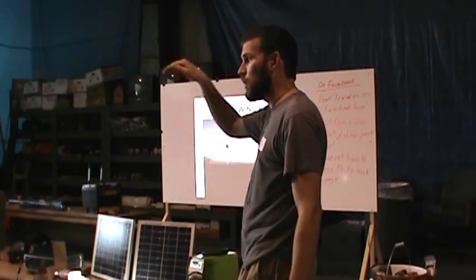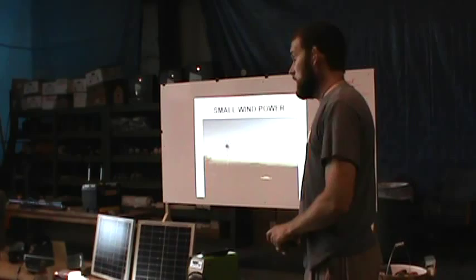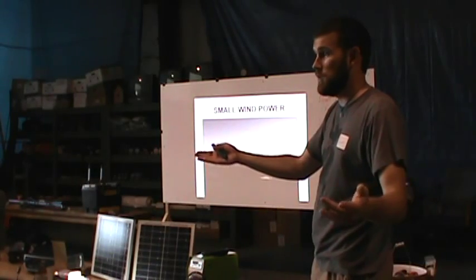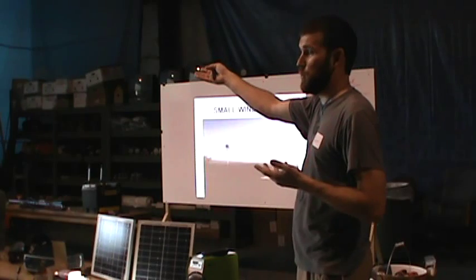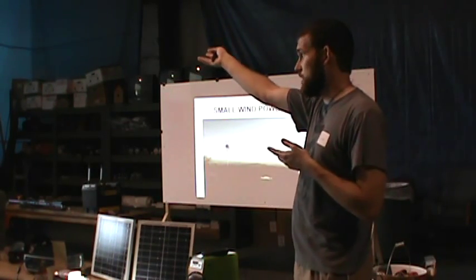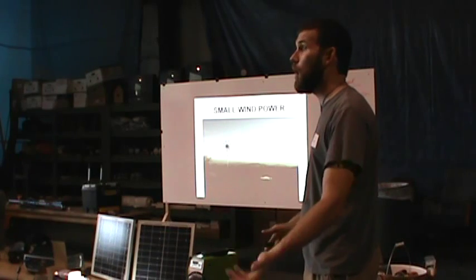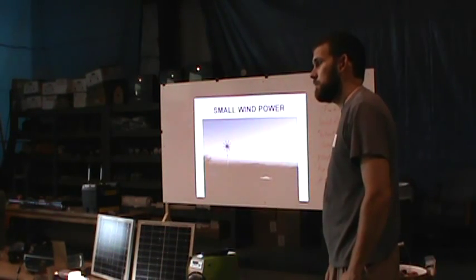For where I live, that's kind of that point, because I'm already kind of on a hill. If you're down in a valley, I mean, gosh, you're just going to have to figure out kind of where your wind blows. Now, I ain't going to say you get wind power everywhere. Right here today on flat ground, the wind's not blowing. You're not going to have wind today. Maybe later today on the flat ground right here, a storm comes, you'll have wind power. But some places where I'm on elevation, I'm always getting wind. Always. Well, we get a north wind coming out through the valley because we're up on a hill.